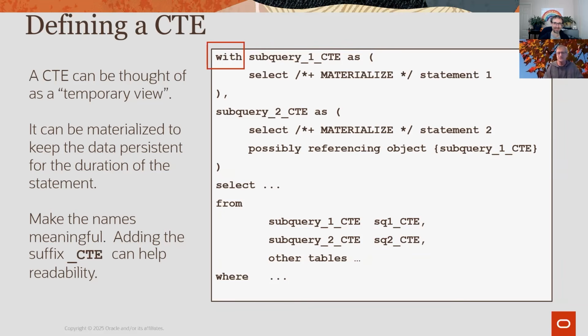It just makes for easier readability in the main query, because we're going to use these in the main query. It helps identify, hey, that's not a table, that's a CTE, just like we put _VL or _VW at the end of a view name a lot of times to help us know, oh, that's a view we're selecting from. This suffix lets us know it's a CTE. Oracle doesn't care; you can name them anything you want. But if you want to be able to read your own code, help yourself, put some nice names in there so you have a clue what the thing is about. And this CTE thing can help readability as well.